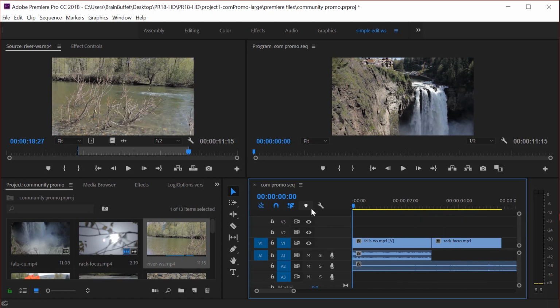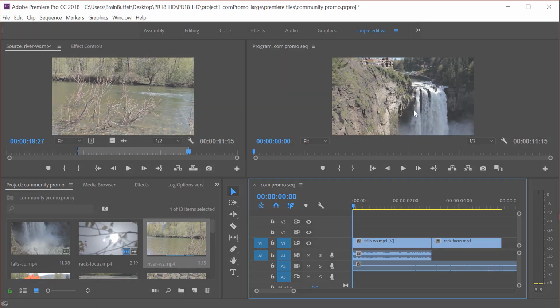That's the basic editing workflow. So here we have our source monitor, or cutting board. Here we have our timeline, and inside the timeline panel are our sequences. That's where we mix things up. And over here is our program monitor, and that's the finished product. When you export this, it'll look just like it does in the program monitor. So that's the basic editing workflow.